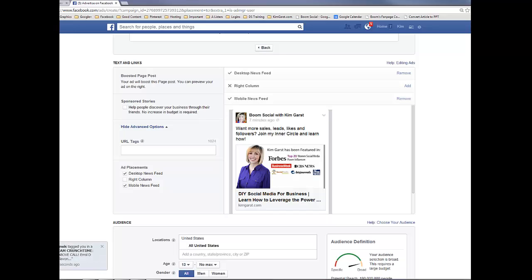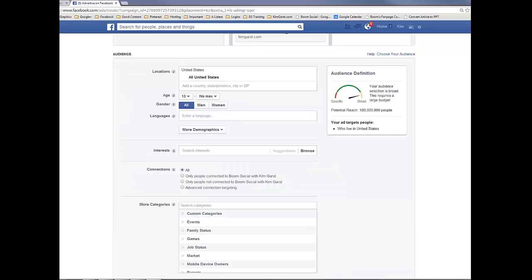And again, it's mostly from a budget standpoint and the results and goal-oriented standpoint. Now let's focus on our audience and who we want this ad to be shown to. And the very first option you have is location. If you want a specific country, a specific state or province, a city or a zip code, or a series of zip codes even. If you want to get all the way down to targeting specific zip codes, this is an amazing little tool, an amazing application for those who are targeting a specific area.